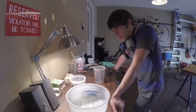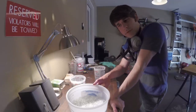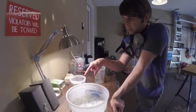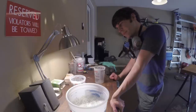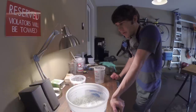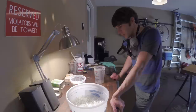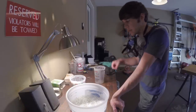Okay, so I've got 1/4 inch chop strand fibers here in this bucket. I have a little scoop of Cabosil. And if you shake this, being fumed silica, it will go everywhere. It is a very fine particulate, and that stuff will stay airborne for some time. So definitely have your respirator on before you start mixing.